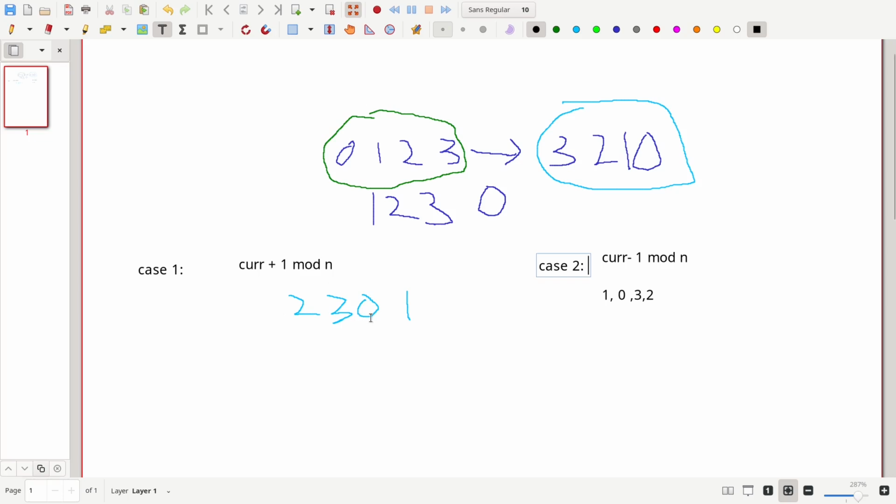In case 2, we have two strategies: reverse first, then rotate, or rotate first, then reverse. So the minimum operations are the minimum of n-k and k plus 2, where k is the index of 0. So this is our strategy. Now let's try to code it.